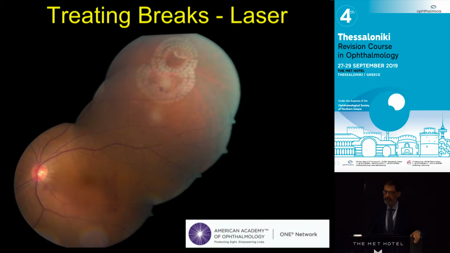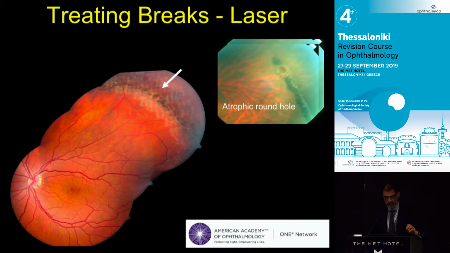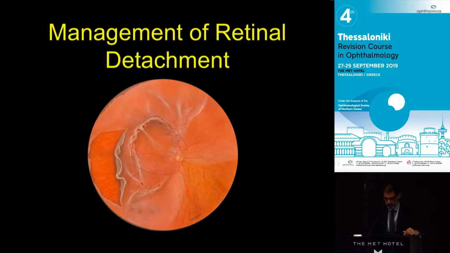Of course, always tell the patients that it's a race against time, because if the fluid goes through the barrier before the 7 days it becomes strong, of course you will still get a retinal detachment. So don't tell the patient you're going to fix them up until you've got a very good retinal reaction and no subretinal fluid outside of the laser barrier. Treating breaks in lattice, which are asymptomatic, always a little bit controversial, but nonetheless, you can laser around the whole area of lattice, which decreases the risk and prevents progression of small amounts of fluid around round holes.